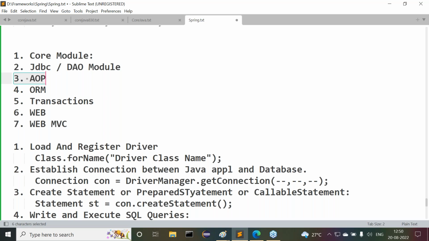Observe carefully. Controller layer, service layer, DAO layer, database. Enterprise application development. Later on, I'll give the diagrams also, don't worry. So first of all, user interface, the presentation layer. Next, the controller layer. Next one is the service layer. Next one is the DAO layer, the data access layer. Next one is the database. In between, the business layer is also available, but it is not required. Between the controller layer and service layer, a business layer can also exist, but don't think about it.